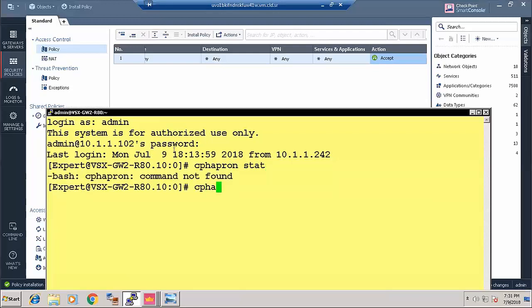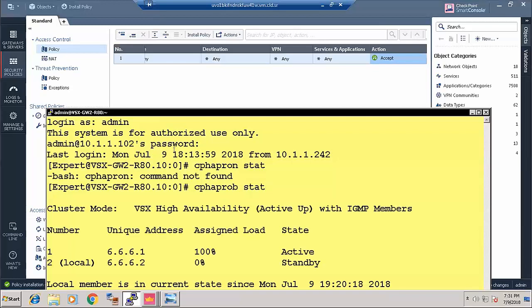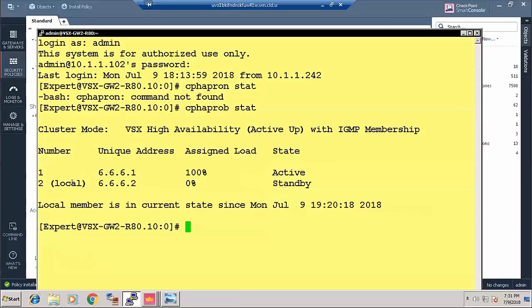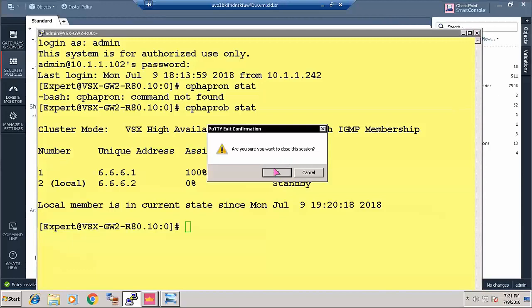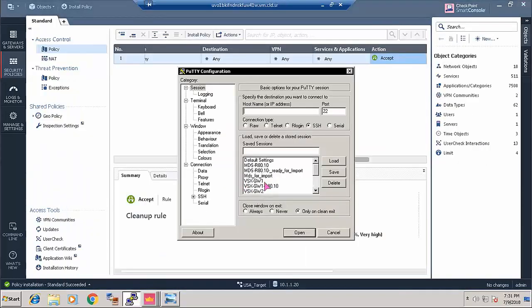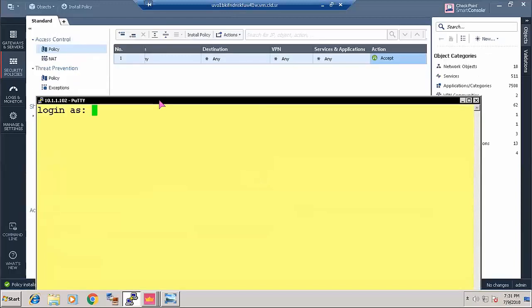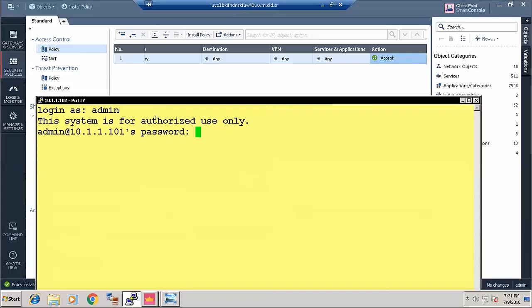CPHA probe stat will show you the active member, and now I'm the local. Oh, I need to switch to member number 1. So I will open an SSH connection to VSX gateway 1, which is the active member.